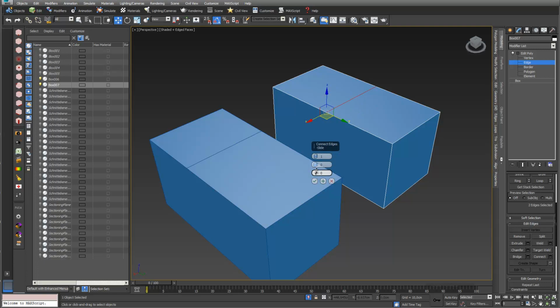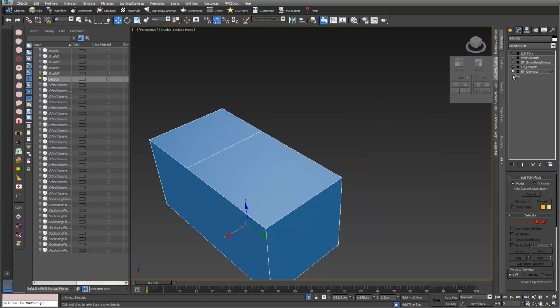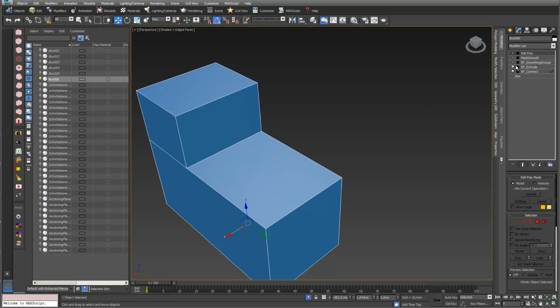I can also just move these edges like this, and the advantage for my animate actually is that I can always go into my settings, and again I can change my settings. So this was my starting point. I just delete this box, and here you can see the result. It's my edit poly, connect, and animate mode. It's my extrude of this box.